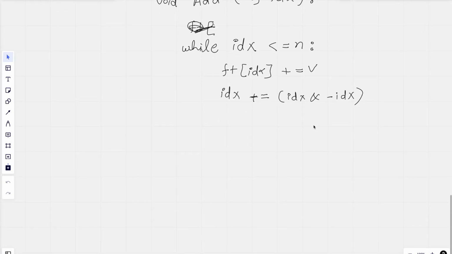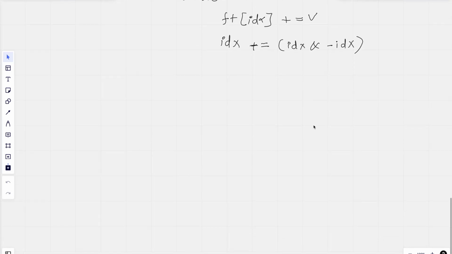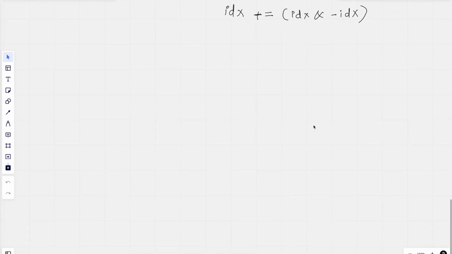Now, the second kind of query which we support in range sum is that, given a range, just return the sum of that range. If I write code for it, this will be a simple one line that returns an integer. Let's call it simple range sum, and you are given an L and R. Both L and R are included.